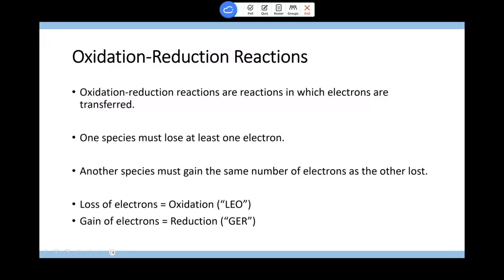We're going to start with the gain of electrons first. When something gains electrons, remember electrons are negatively charged. So if you gain more electrons, you're getting lower in your overall charge, and we call that reduction. You're gaining negative charge. When you lose electrons, electrons are negatively charged, so if you lose negative charge, you are increasing in oxidation state, and we call that oxidation, the increase of charge or loss of electrons.